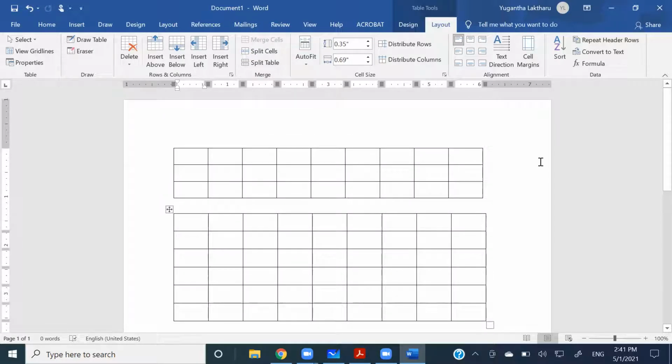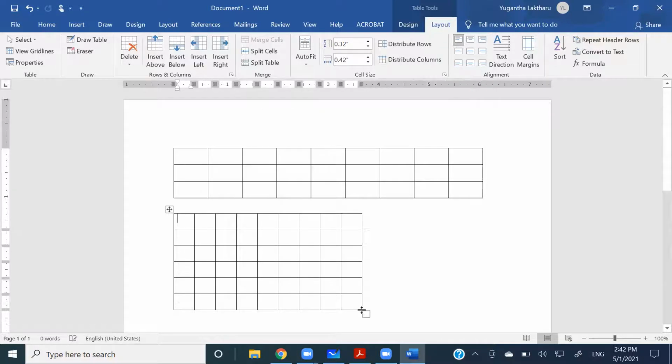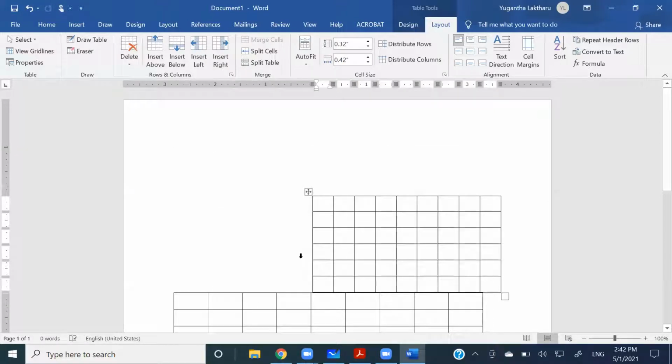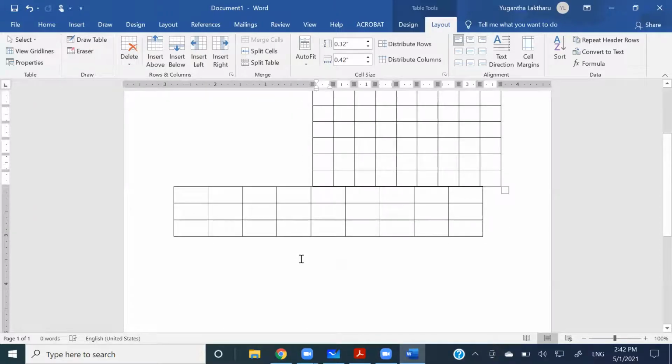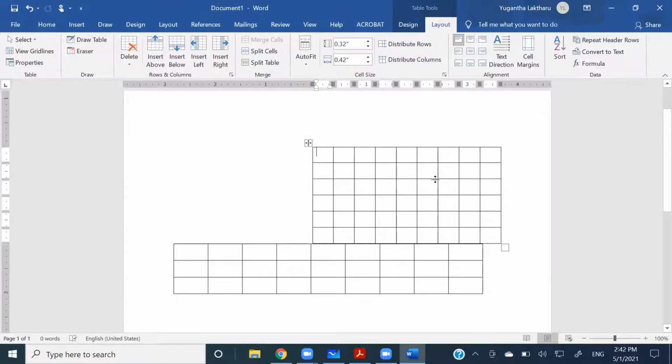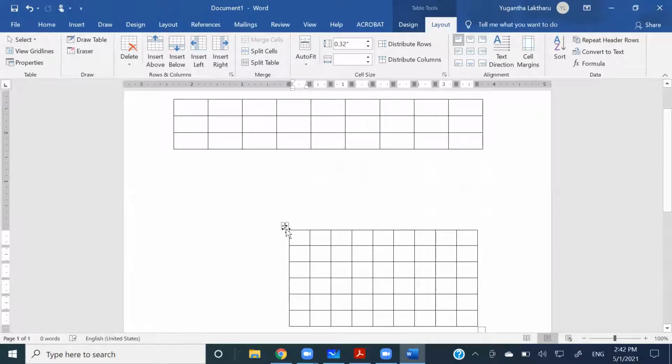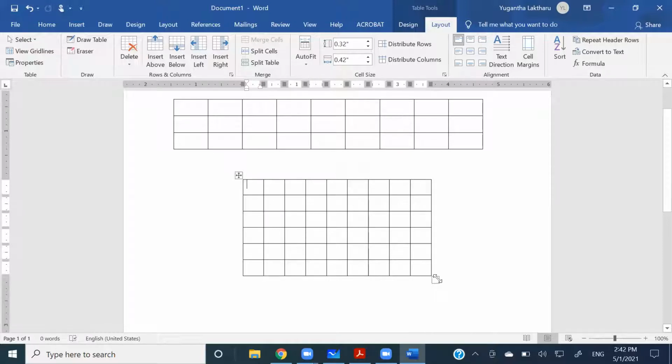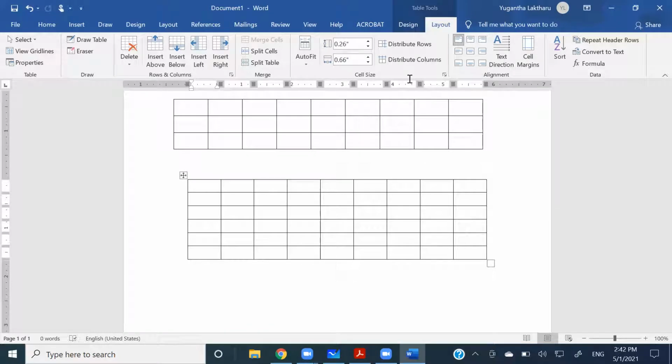And if you are going to move your table here and there, moving a table is not a very easy thing to do, because the table consumes a very complex kind of space in the Word document. If you want to move it, you can move your cursor to this particular icon, which has 4 arrowheads, and click and drag it. But it may not be placed in the exact place that we want, right? If I take it right over here and take it out, see, it won't be placed very easily. So the best thing you can do is make your table in the place you want, and make it as big as your window, right?